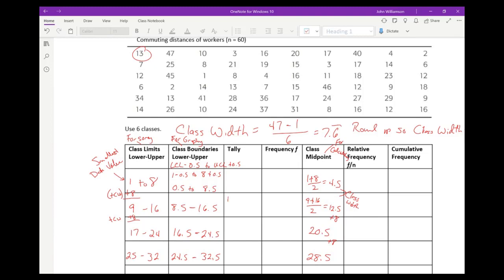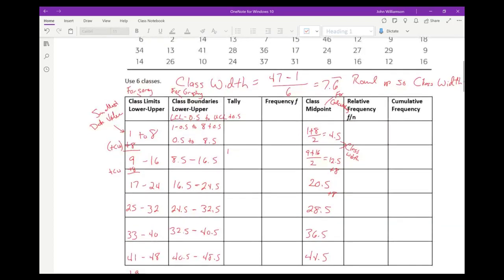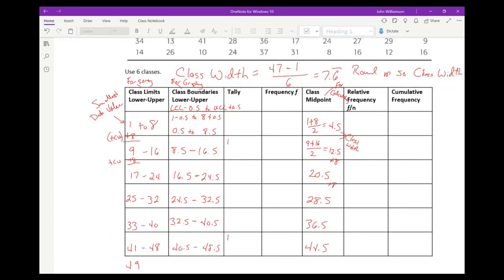So the tally column's really just there to help you, as you're going through the data sets, figure out where it's at. So you don't have to sit there and go through and count every single number up here that's between 1 and 8. Try to find every single one at one time. So that's what the tally column's there for. It's just to help you, give you a place to keep track of where each data value lies. So we go through 47, that's going to be down here between 41 and 48. 10, that's going to be between 9 and 16. And so we go through and we do that for every single data value. Now I'm going to cheat a little bit because I know what these should be.